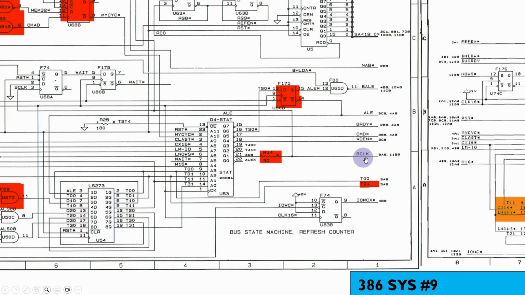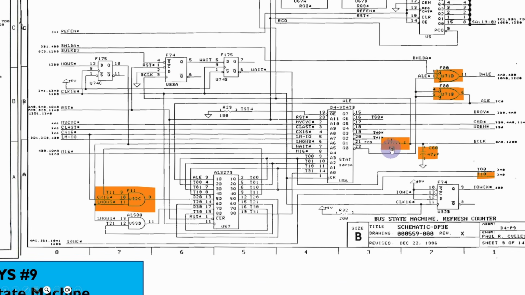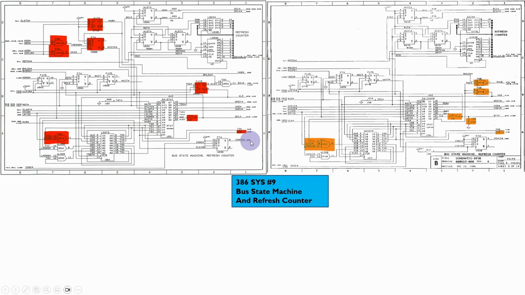This is one of the clock outputs. So the bus clock here, I think, is about an 8 megahertz clock. And you'll see here it has a 30 ohm resistor to try and clean up the output signal, whereas on this one it has a ferrite bead. So again, there have been changes in the way certain of the high frequency signals have been handled, and again we've got slight differences in that the T01 there has been replaced by the T10, slightly different bus timing clocks on here.